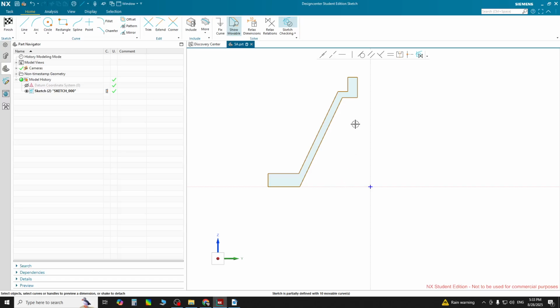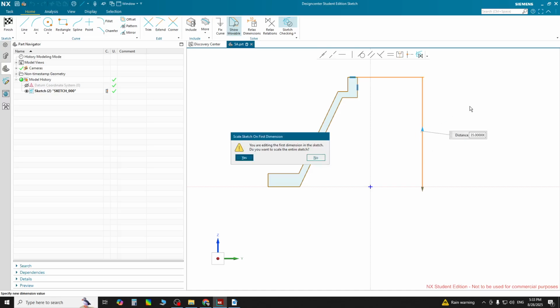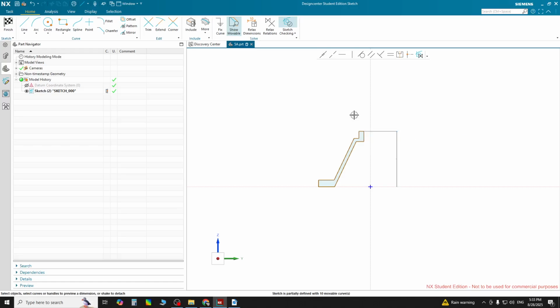So come back to sketches and first define the height as 35. Now it asks whether to scale the entire sketch. Press yes. The entire sketch is scaled based on the first value.